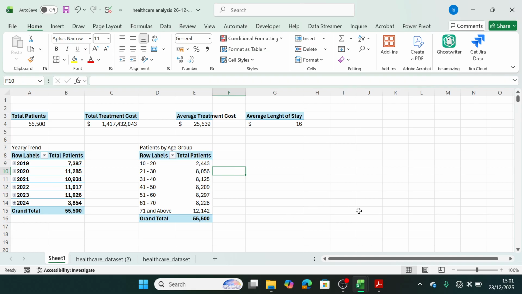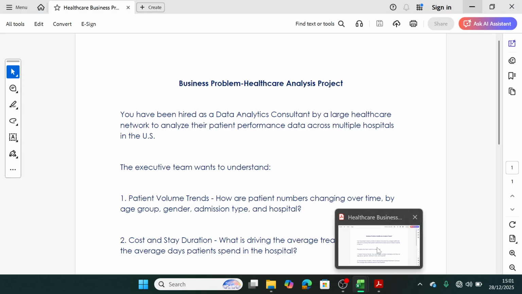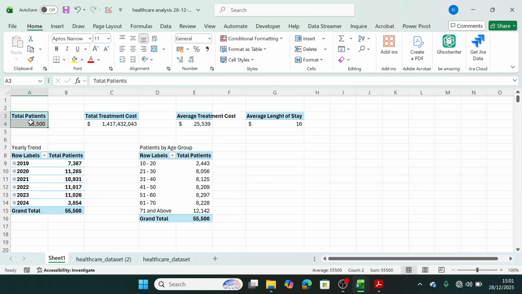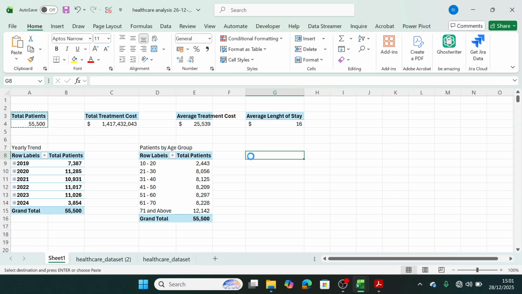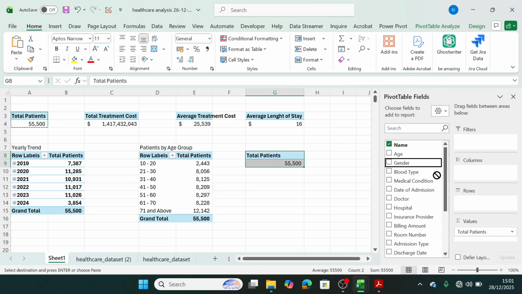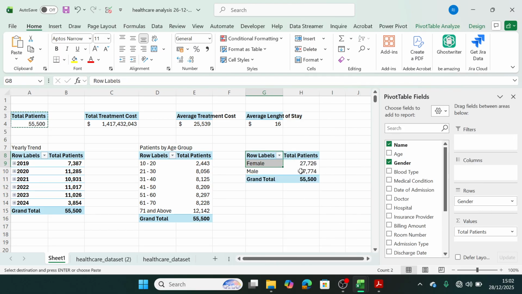So the next question we want to answer, guys, is also breaking down the total number of patients by gender. So you see that it's very easy analyzing data using pivot table. Now I'll come here again and take gender to rows. So you see which gender has the highest here. I think we will have more male.